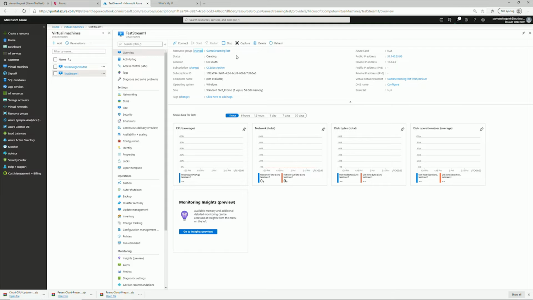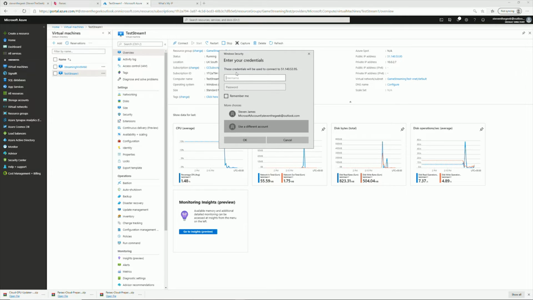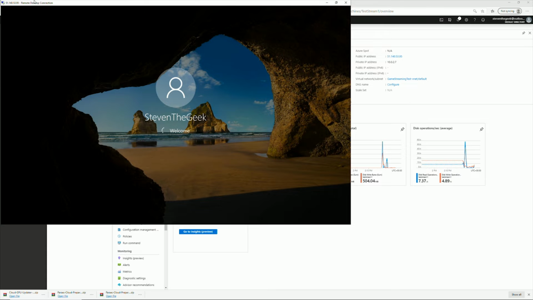And once your machine says running, you can connect to that IP address, put in your username and password, hit connect. And there we go. Normal Windows 10 desktop. It's not running full screen for me because I'm running this monitor in 1440 and this is still running the default video card with default resolutions. It's probably not even running 1080.